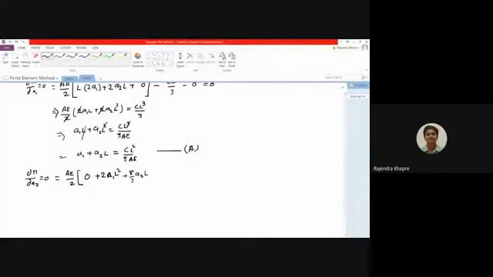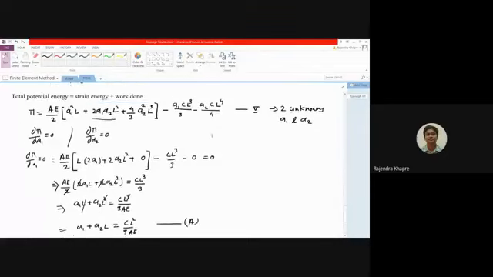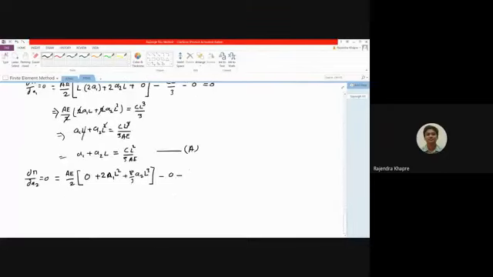Okay, then minus. We are going for a derivative of A2, so this will be 0. So of course this part will be 0. Minus, we have to go for derivative of this, so A2 will be gone, so all remaining is C L to the power 4 by 4. So this is something like C L to the power 4 divided by 4. Now we just have to rearrange some of the terms over here, and you can get the solution for this. So let me do that.